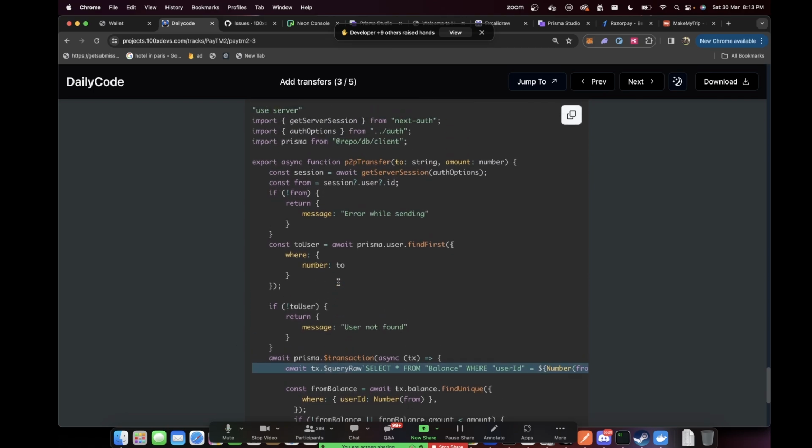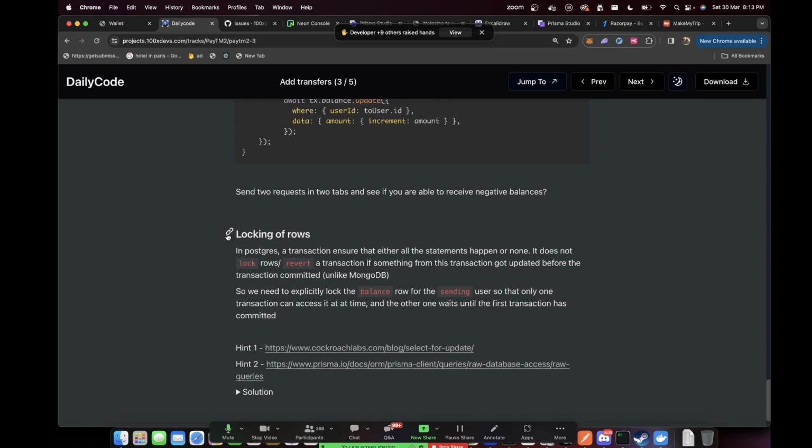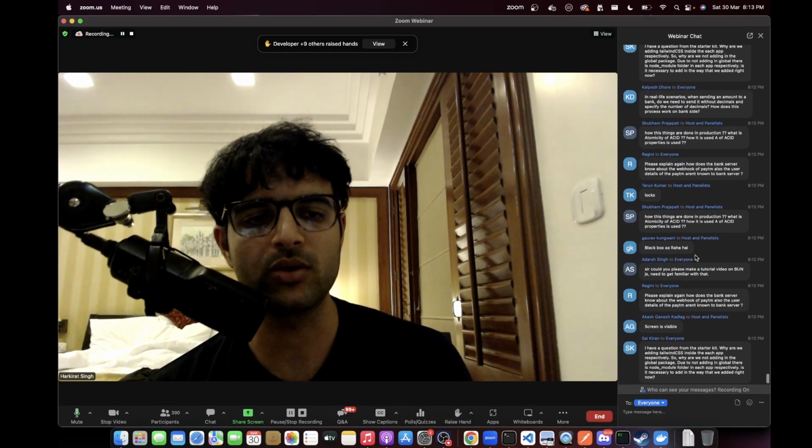This line right here, or this solution right here, if you want to learn locking yourself, which even I did today, as to how you do locks in Postgres. I've done them in different databases, not in Postgres, until today. Try to do them yourself. They're in the third slide. What is the problem? Why does it happen? Everything is here, but we'll cover this tomorrow. Hopefully we don't have screen share issues tomorrow.